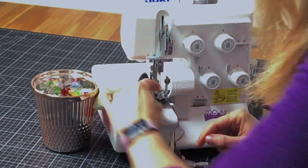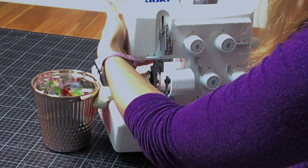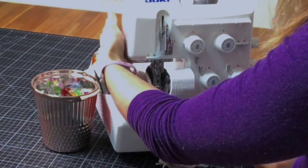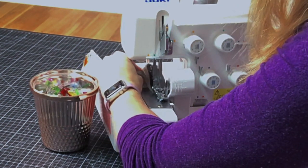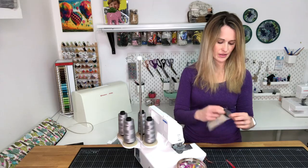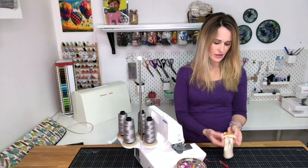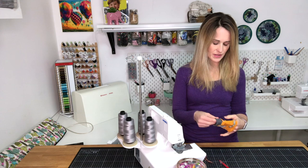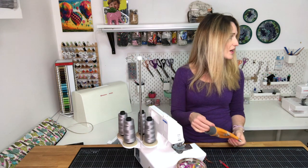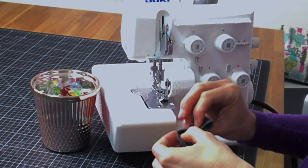When we get to the end, we make sure we match up our stitches just perfectly. Then we're going to lift our foot, move your project out of the way — make sure your needles are up for this step — now serge off the project itself and snip your seams. And now we've sewn that very, very tiny cuff onto the sleeve. If it's any smaller than this, I'd probably sew the cuff in the flat and then serge the seam at the end.